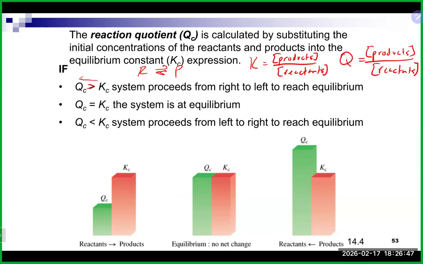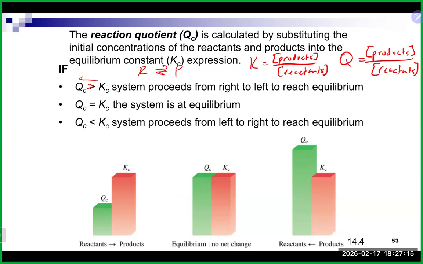But if you are given pretty much the concentration of everybody in the equation, probably the first thing you should always do is calculate Q to help you determine that. And it'll be an important step as well in a later calculation that we'll talk about to help you determine if you're doing the calculation right as well. If you calculate Q and it does equal the K value, then you're really at equilibrium at that point. It's not going to go either way. It has reached equilibrium.